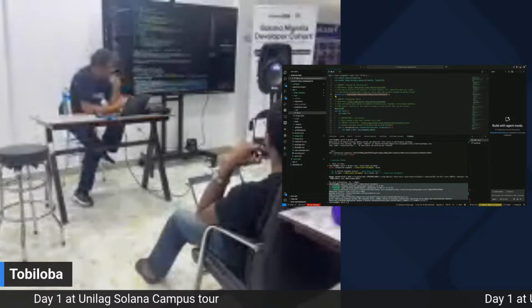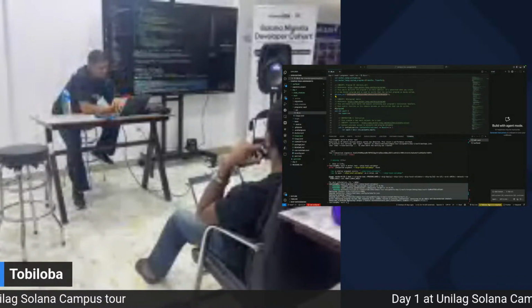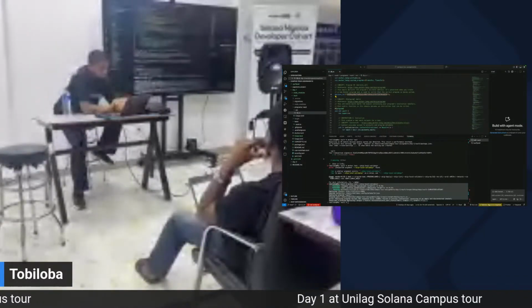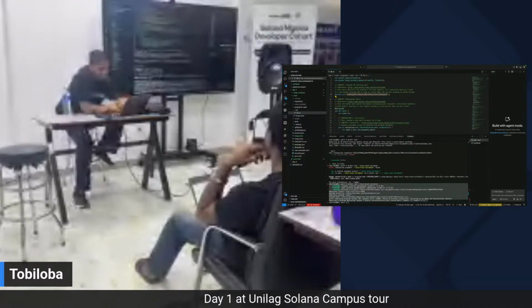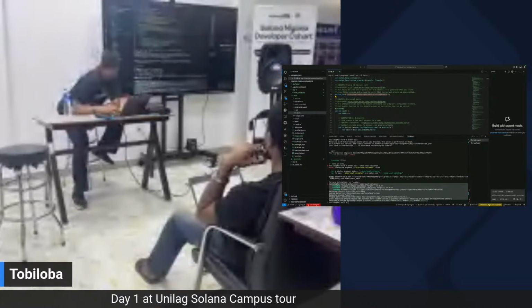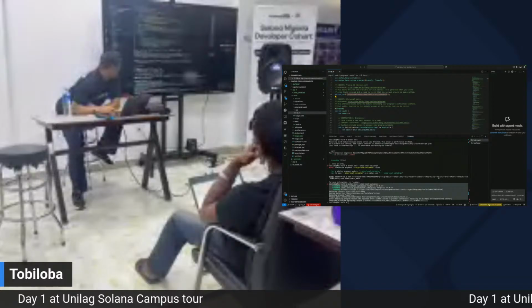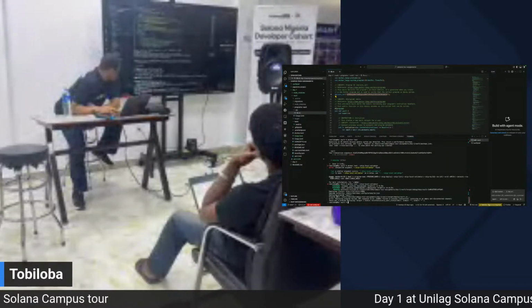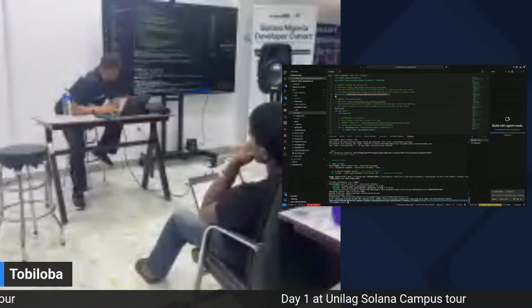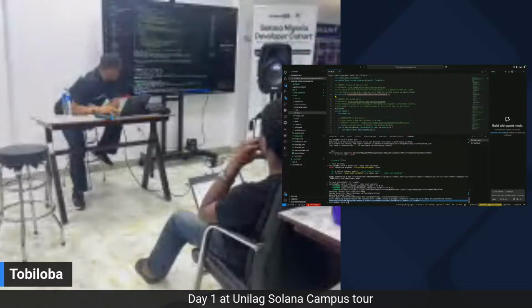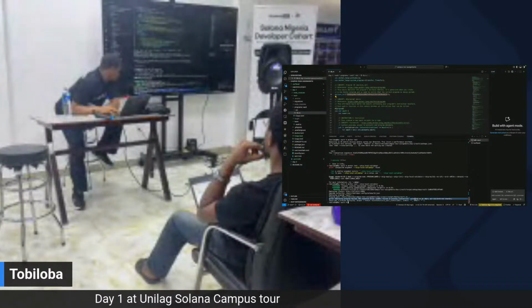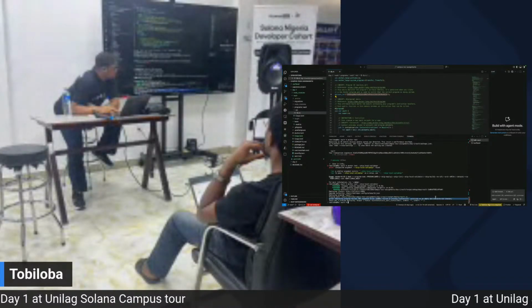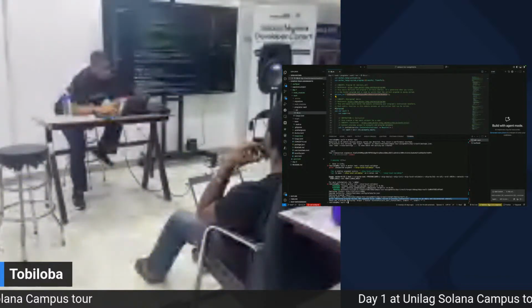So I tried to deploy the program so that I can show you on SolScan and stuff. I ran into this error rather. So I want to see what the issue is. But from what I can read here, it's saying that I tried to deploy the program, but then exit status something something, receiving on an empty and disconnected channel. So it could be an RPC issue.